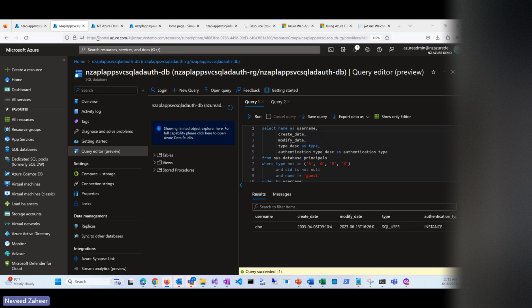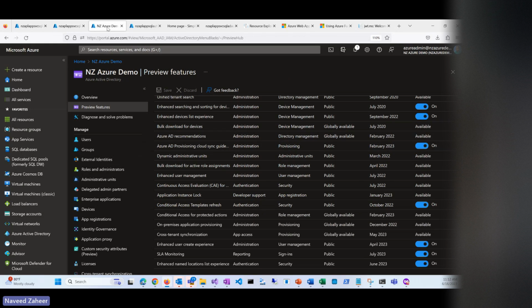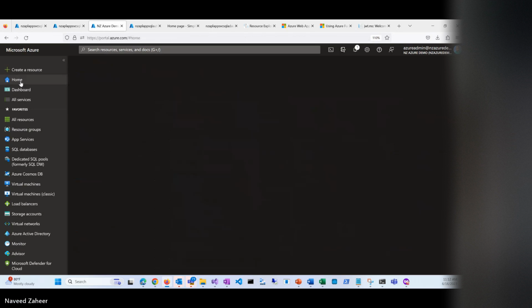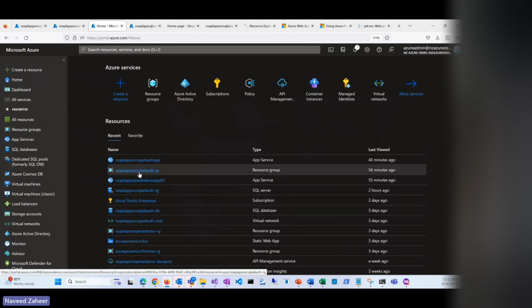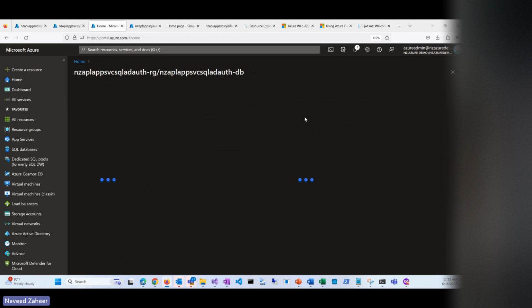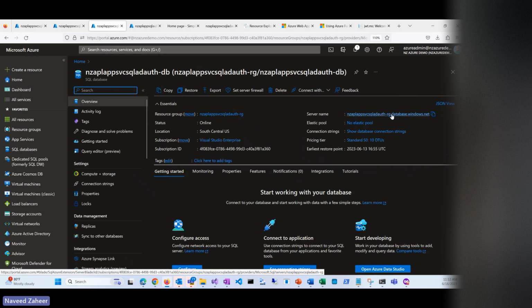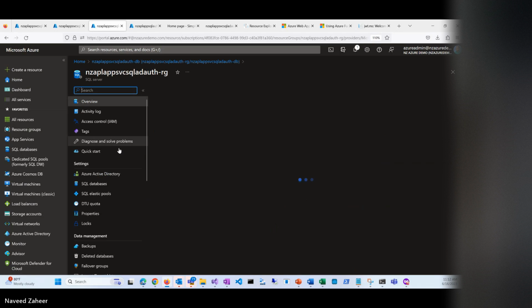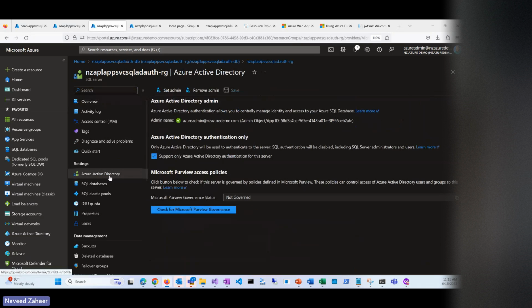Let's go to the SQL piece. Let me open here, go into the SQL database. Let's go to the server. This is the setting I was talking about. As you can see here, make sure this box is checked: support only Azure AD authentication for this server.